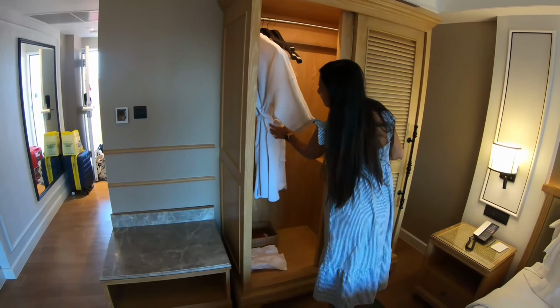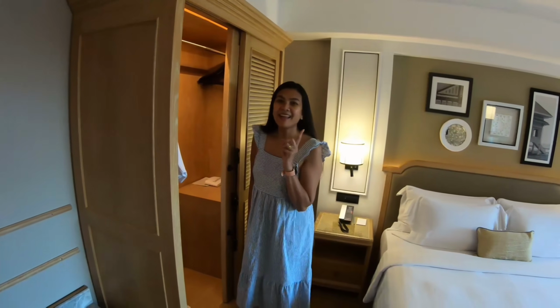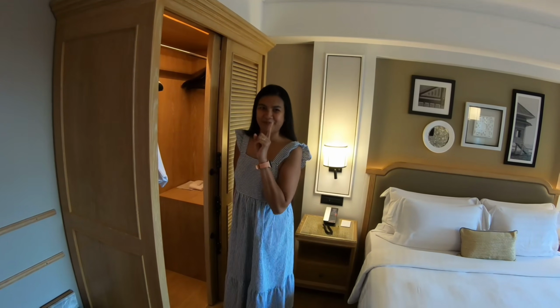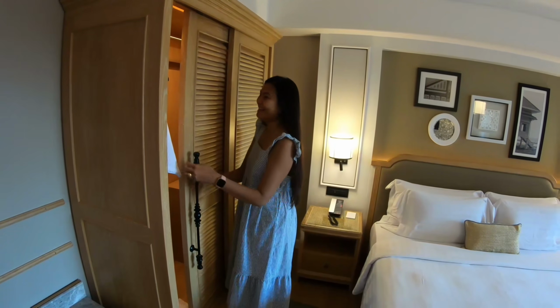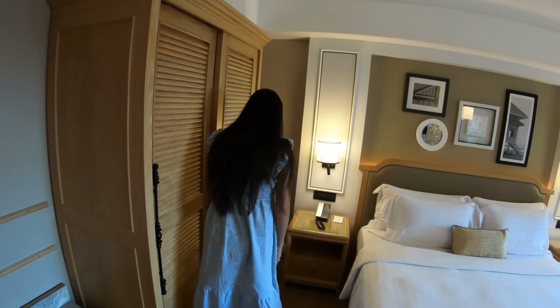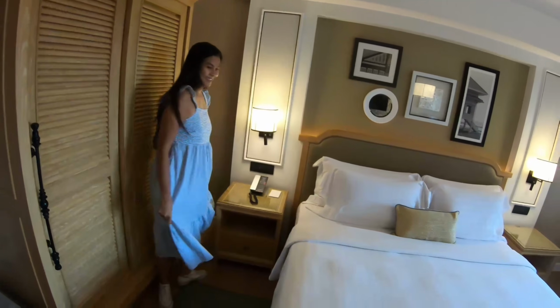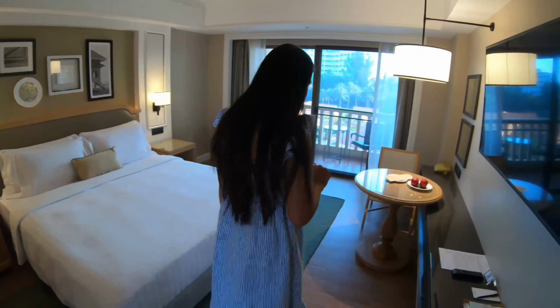And then you have an umbrella for you. Hopefully it won't rain. It's not rainy season. In Thailand, we use umbrellas for sun, not for rain. Right, I forget why you use umbrellas. It's time for the bed test, don't you think? Or later? Okay, we'll see everything else first.